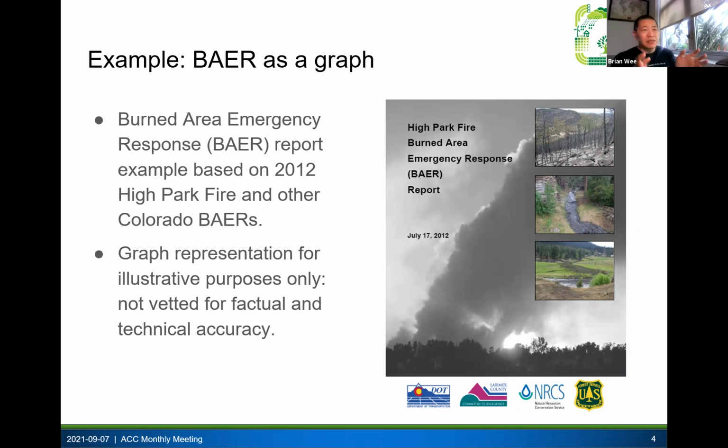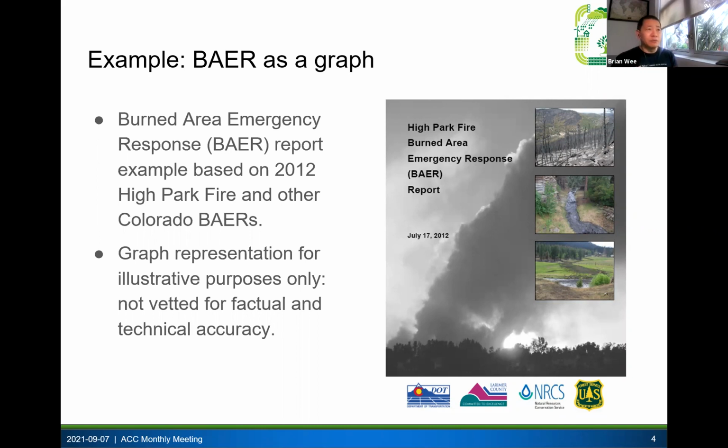All right. What happens here, at least in the US, is that when there is a fire, there is a burn area emergency response, a BAER team that comes in during the fire. Sometimes the BAER team comes in late, close to the fire. The BAER team does not engage directly in the firefighting, but the BAER team has a very important role to play. The BAER team will assess the extent and the severity of the fire, and then will assess the risks associated with the fire.